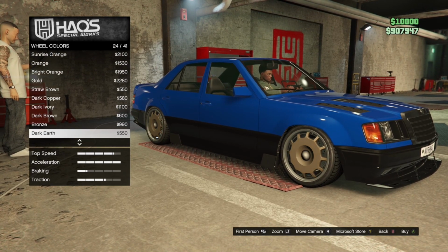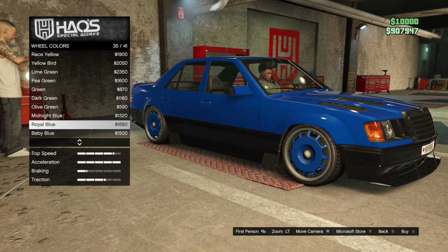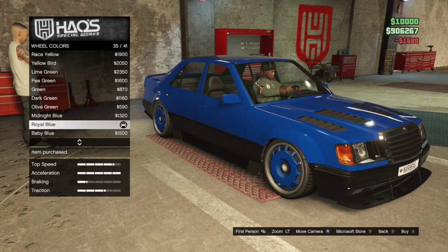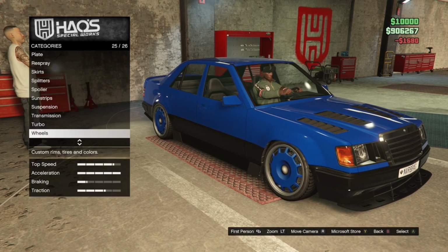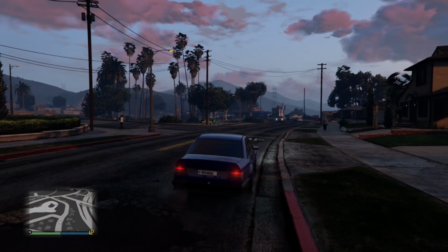line of the car black. But it would look nice if we were to get the blue from the body, and I think that's it. Royal blue, perfect. Tints, of course, that's it.